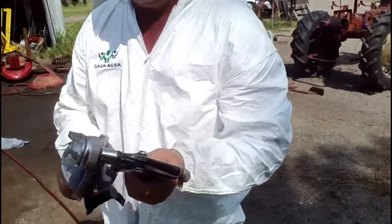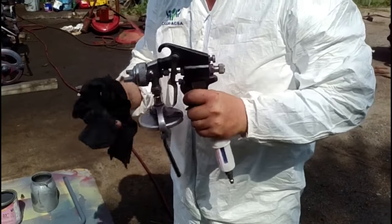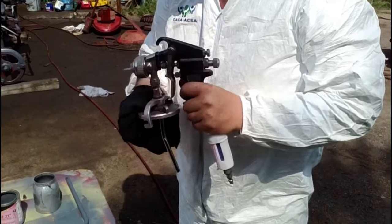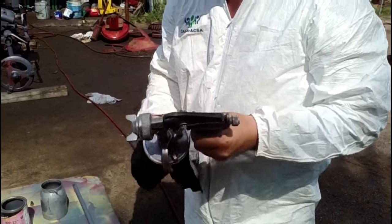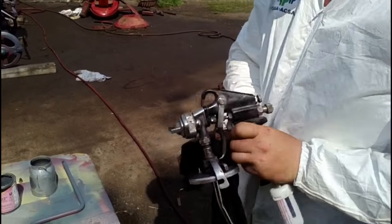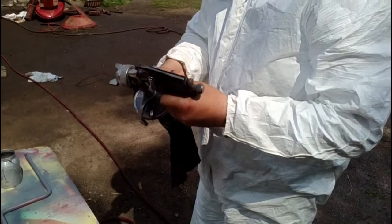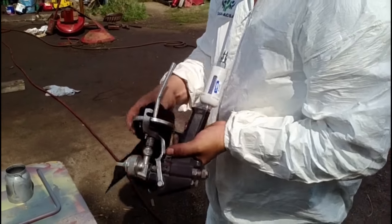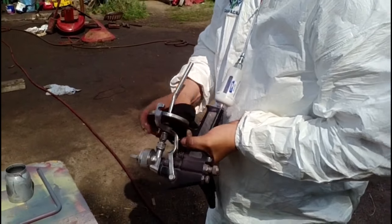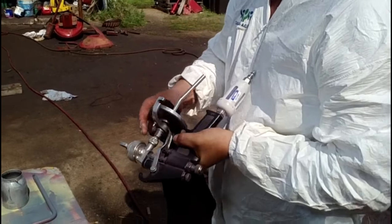Okay, that was getting our primer laid down. That seals off anything that was underneath there and gives something for the paint to stick to on any place that it was bare metal. And so now I'm just washing up the paint gun and then we'll get some of our red ready to go on there and we'll start laying down a coat of red in a few minutes.